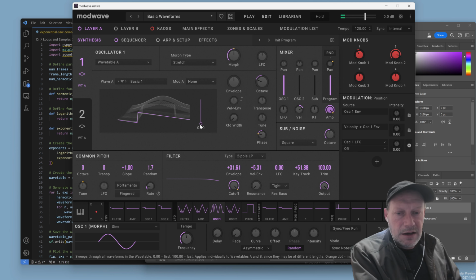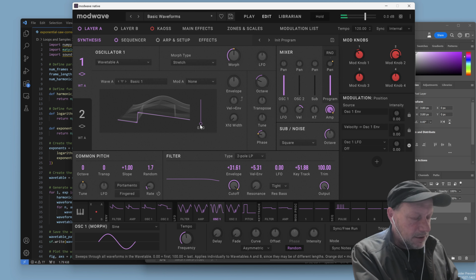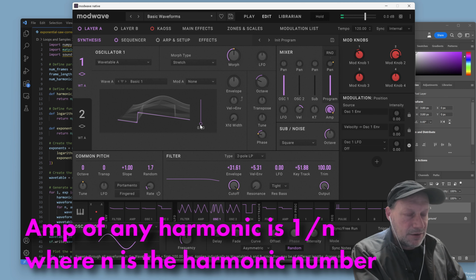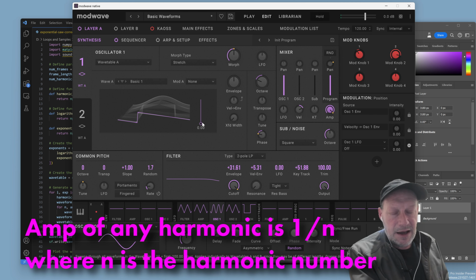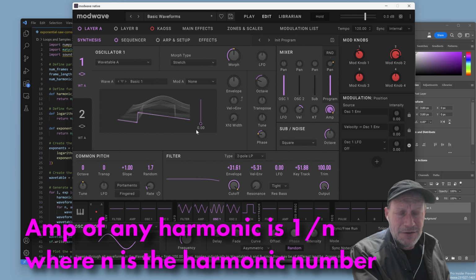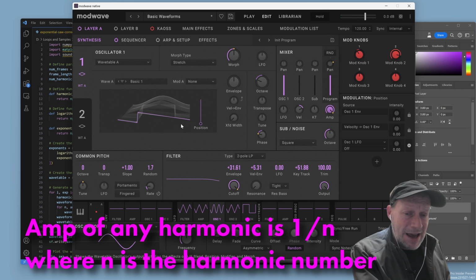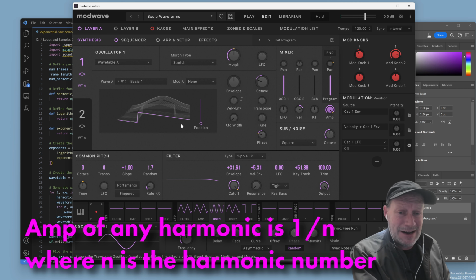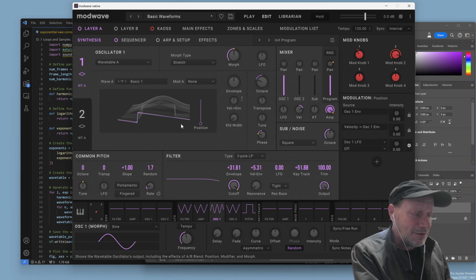And then finally, we have the sawtooth wave. The sawtooth wave contains all harmonics, again, with the harmonics falling off with an amplitude of 1/n. So it's got a full amplitude sine wave, a half amplitude sine wave at the second harmonic, one that's a third in amplitude at the third harmonic, right? A quarter of the amplitude at the fourth harmonic, etc., out to infinity.